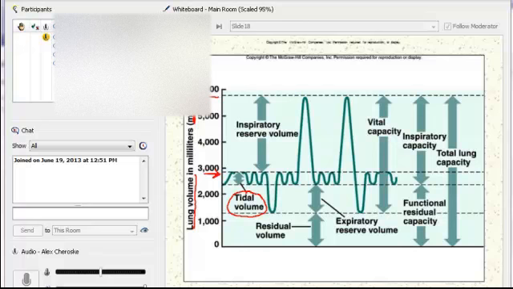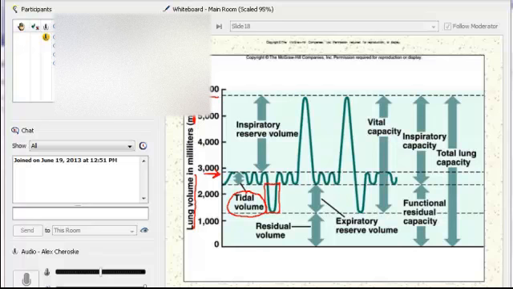Now some of these other volumes are when you are trying to fully expel more air. For instance, there's what's called the expiratory reserve volume. If you were just breathing right now and you wanted to fully get the rest of your air out, you could recruit some of those abdominal muscles and try to push extra air out. You would get more than that half liter, almost another liter of air that could come out.